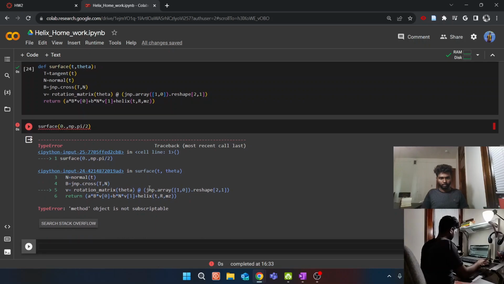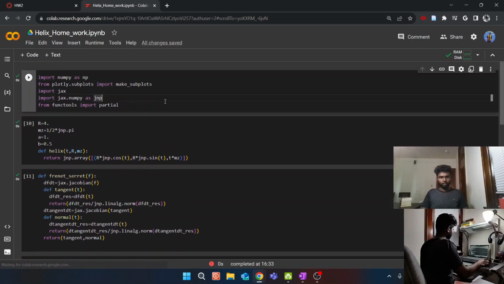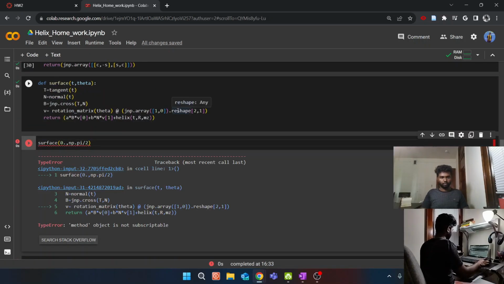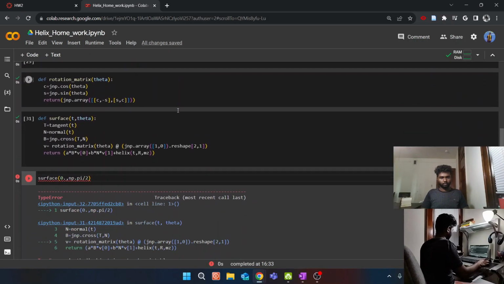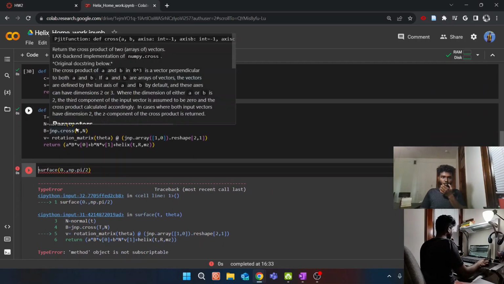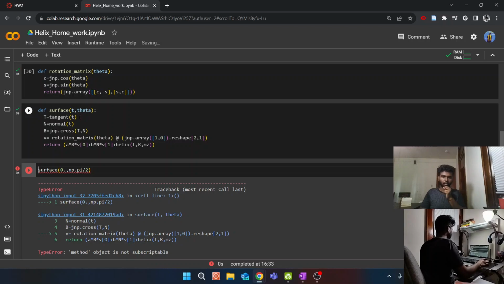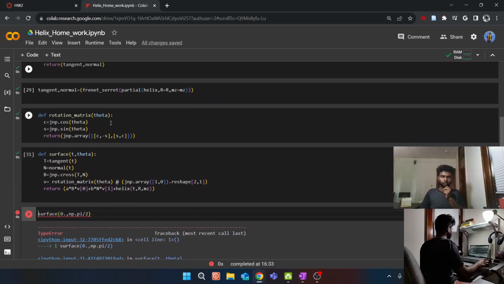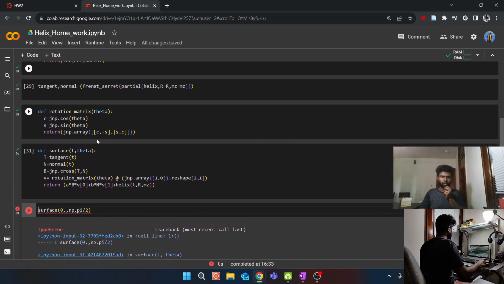Still giving an error. So passing 0 as d and theta, it's calculating the values, and this is right: cos minus sine theta, sine cos theta. This looks right.